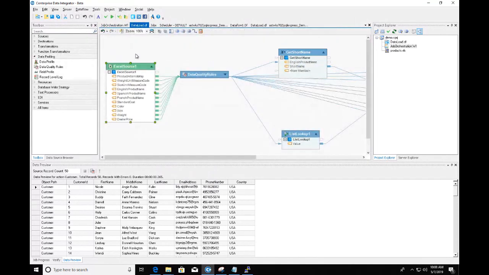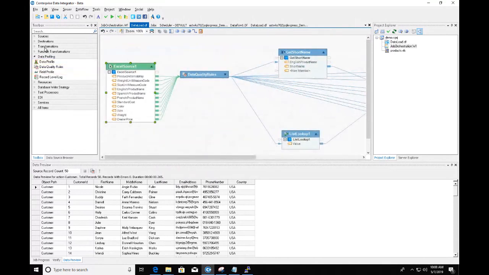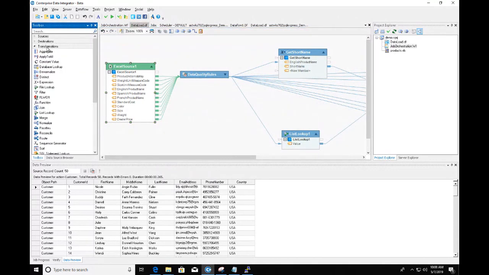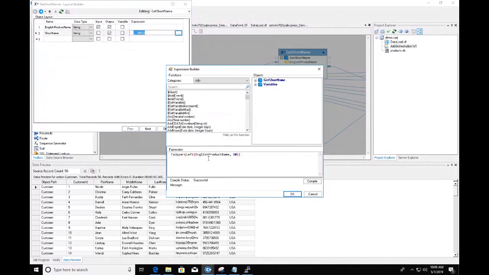The data flow allows me to translate and transform all of the data using a variety of different transformations. I can do things such as very quickly manipulate data values using the expression language. So this is a very simple expression language akin to Excel.